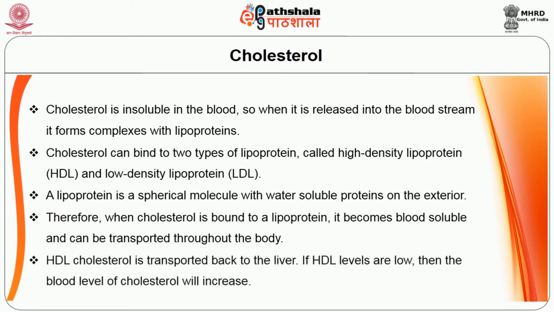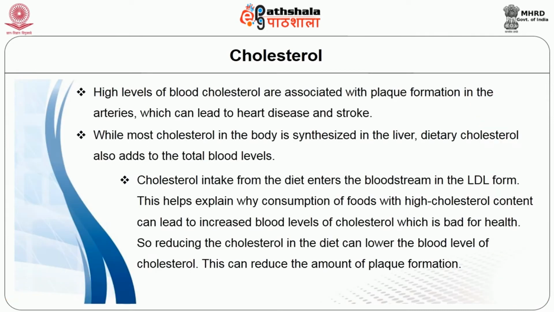What does HDL do? HDL cholesterol is transported back to the liver. If HDL levels are low, then the blood level of cholesterol will increase. That is why HDL is called good cholesterol, because it brings the cholesterol back to the liver and prevents increased levels of cholesterol in the blood. High blood cholesterol level is associated with plaque formation in the arteries, which can lead to heart disease and stroke.